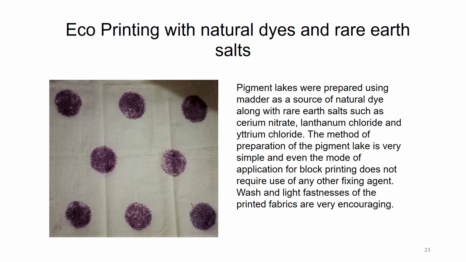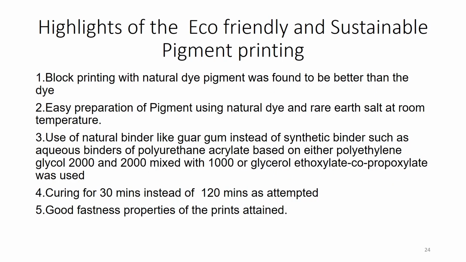The method of preparation of the pigment lake is very simple, and even the mode of application for block printing does not require the use of any other fixing agent. Wash and light fastnesses of the printed fabric were very encouraging. Highlights of eco-friendly and sustainable pigment printing. Block printing with natural dye pigment was found to be better than dye.